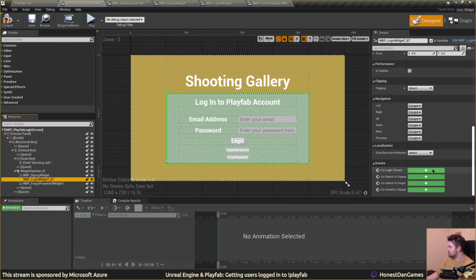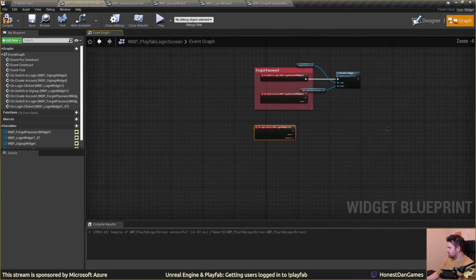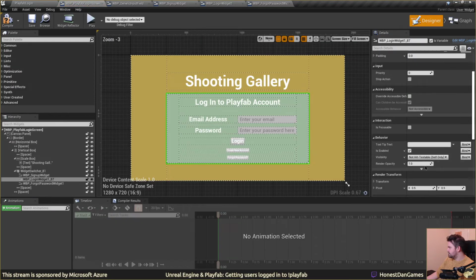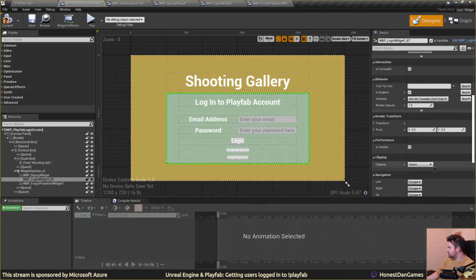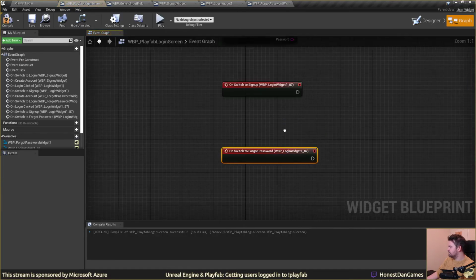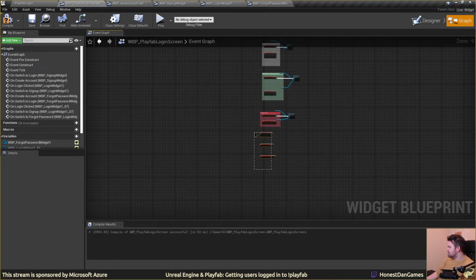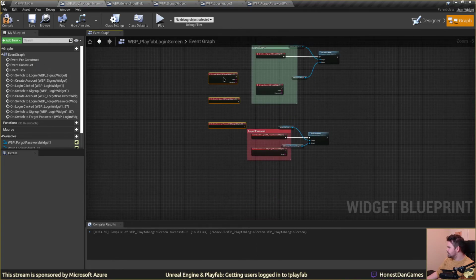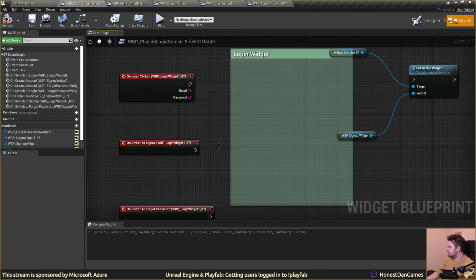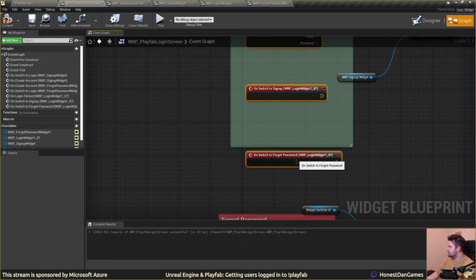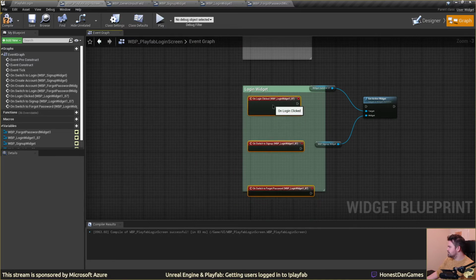But now we need to re-sign up these, but we can just hook into the old logic still, I hope. So we want that, and we want sign up, and we want to hook into that forgot password as well. Okay, so these now go up into this. The login widget doesn't exist anymore, so we get rid of those, and these now can fall into this green box.